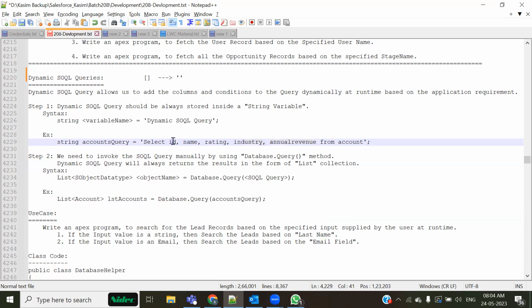Why? Because the statement is telling you to get the data of ID, name, rating, industry, and annual revenue from the account. So even before designing the query, you know from which object, and what are those columns, those fields which I want to fetch inside my query, because the statement itself is telling you to fetch them.